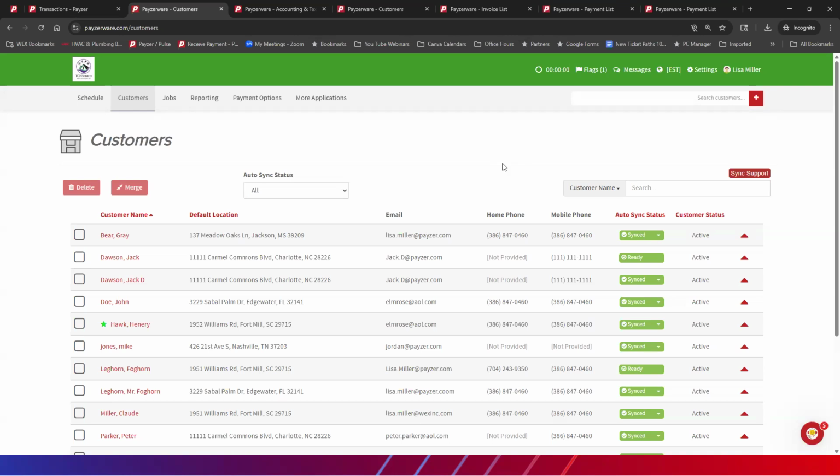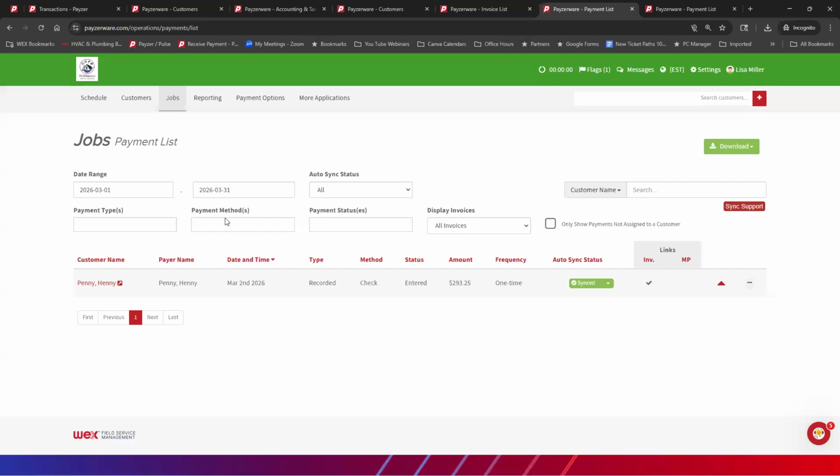So if it was unpaid and you go live and you go to take a payment for it, let me get over to the payment list. I don't think I have any, but you would create a payment for it. Your customer is mapped because we mapped the customer, but we couldn't map the invoice because it's kind of like a piece of paper sitting there. So when you go to take a payment on your customer, you're going to see that invoice and you can take a payment and it will be ready to sync and it'll error out. And it'll say an error like synced to the customer but could not be assigned to the invoice.